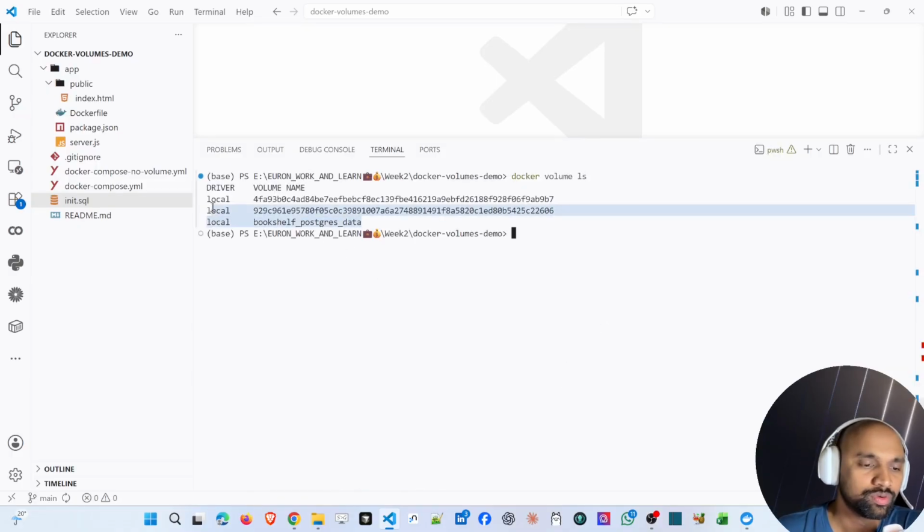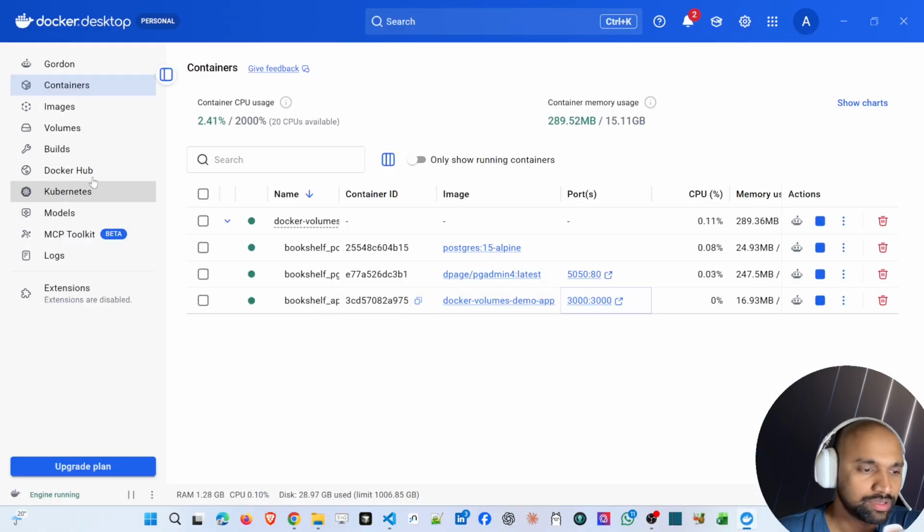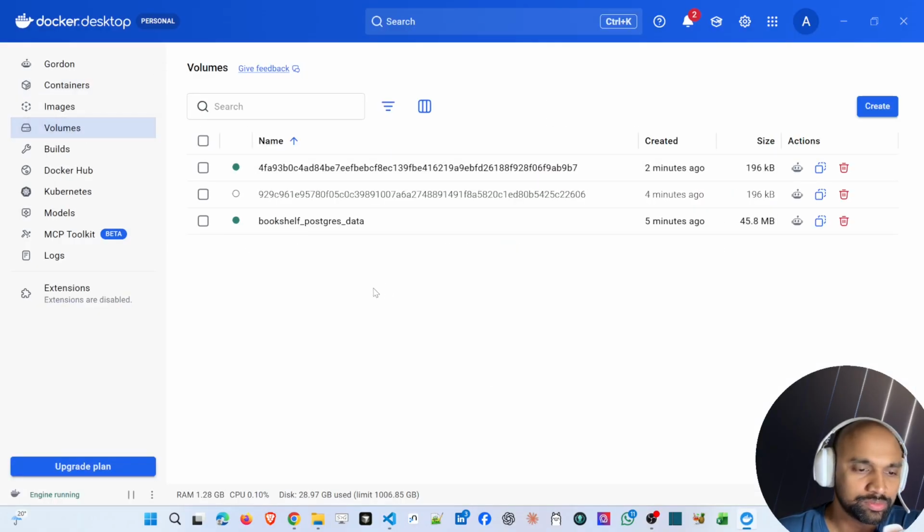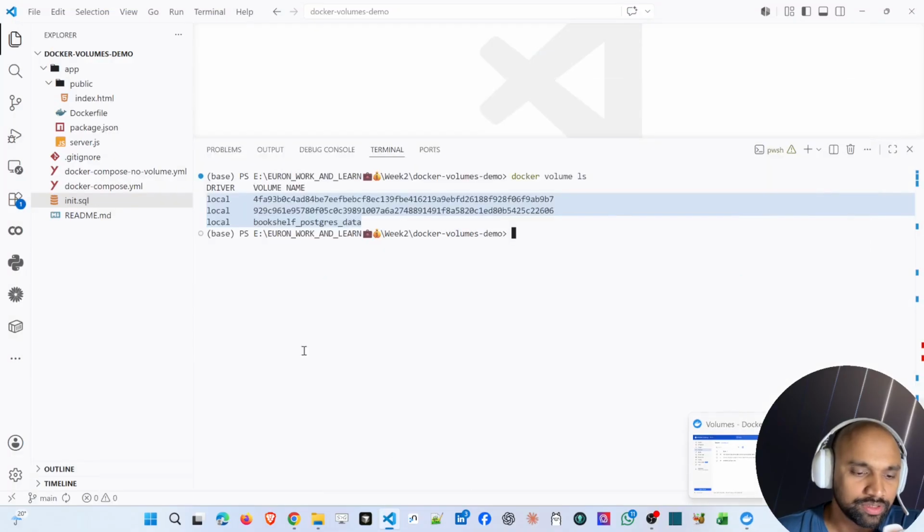It is going to list all the available volumes. If you go ahead and see the container volumes, we have 3 volumes available. Those 3 you can see here.